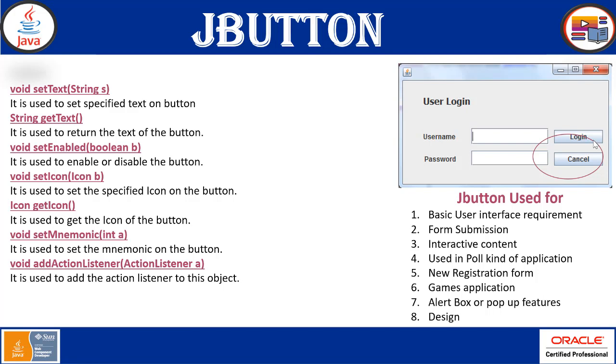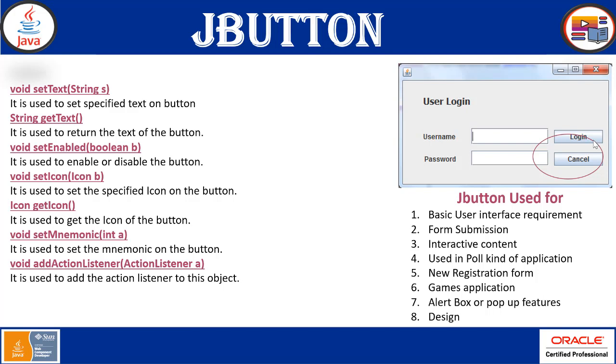So what our application has to do is take the information from the user and give it to the database, so it will connect through JDBC or any other kind of thing, get the verification, and then return the result whether it is verified or not. That particular implementation is included in your addActionListener. This is a method included in our package that you can override in your button implementation. It is used to add the action listener to this object.